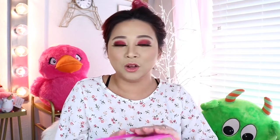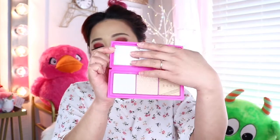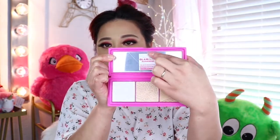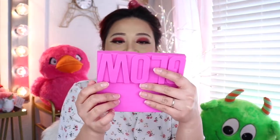I think your powders are going to be safe. Considering this is originally $42, I think it is worth it for the amount that you're going to get — because the pans on this palette are ginormous. It's like getting a single highlighter but with all these shades. You also get a mirror right over here, and they placed the product information on the mirror because obviously if you stuck it on the pan it would just slide off.